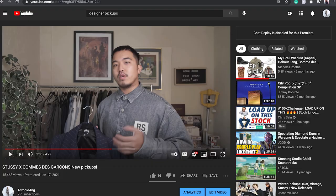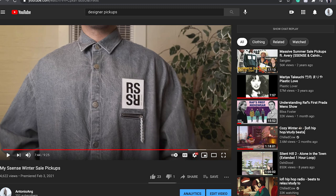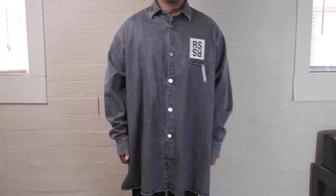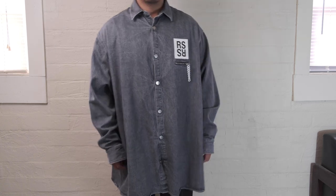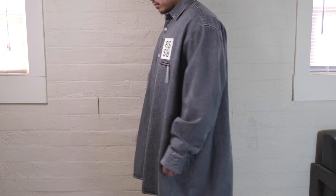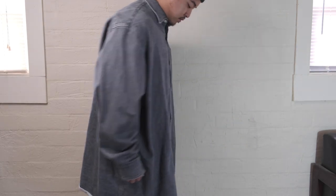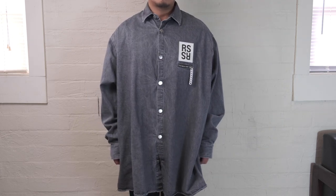This first piece needs no introduction because it's been featured in several videos of mine already. This is my Raf Simons long denim over shirt from the autumn/winter 2020-2021 collection — what a piece. I got this on sale for about 30% off on Essence — shout out to them. Love the graphic on the back, super long, so you get that trenchy silhouette. I've worn the shit out of it, I think I've even spilled some alcohol on it already, but it definitely adds character. This is never leaving the coat rack.